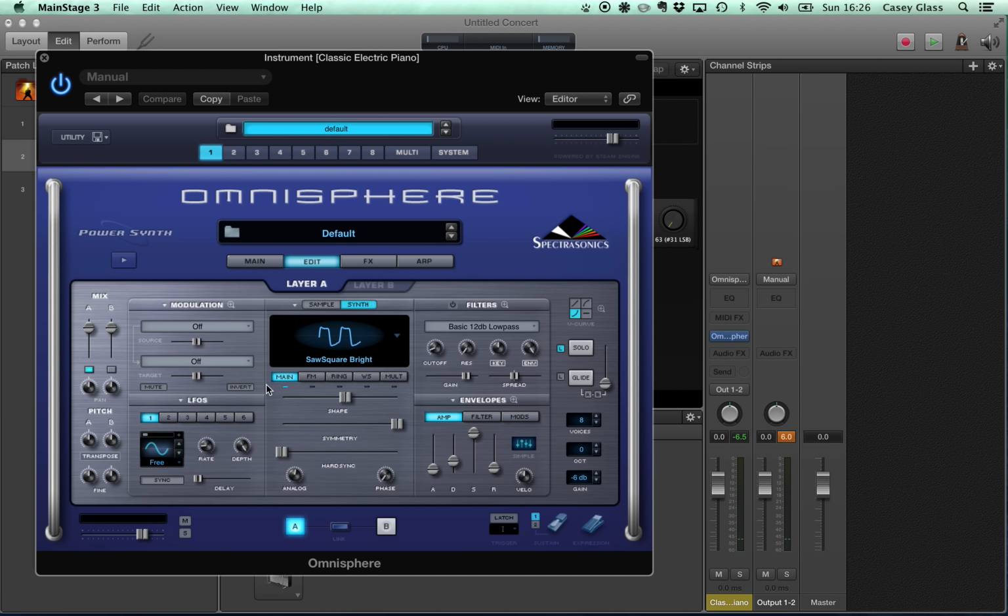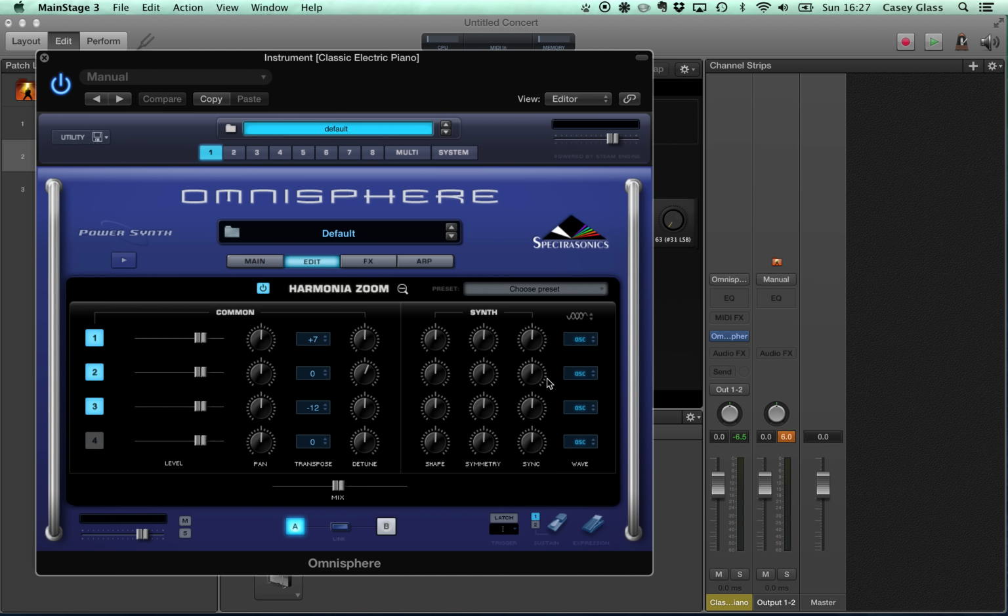All right. So again, we just have that one wave, and what we need is multiple waves. So let's go to multiple and turn on the Harmonia. Harmonia is cool. We can have up to 4 different oscillators, and we can even go in there and turn them into other kinds of oscillators.